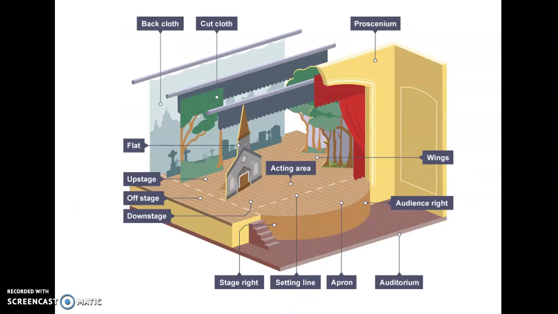Okay, this is just a basic cut-out of a proscenium arch stage — maybe you're asked to label something in the exam paper, so let's go over a couple of key bits. The proscenium arch is an arch that goes over all of the stage, crossing the entire width of the stage, and it almost frames the stage like you're looking into a picture — looking into a different space. You've got a bit that protrudes out of the stage area and that is called the apron of the stage — that is an extra little area where actors can come out, sometimes where asides are done, little conversations with the audience, breaking down that fourth wall.